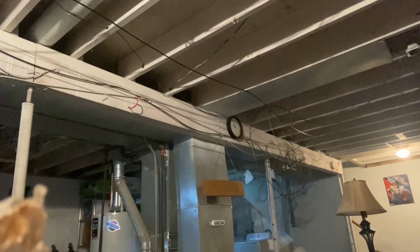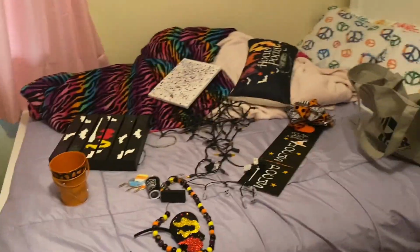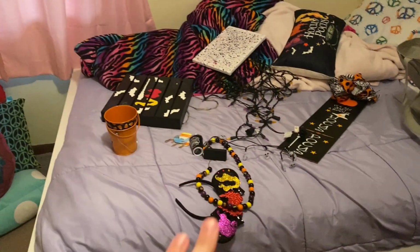Decorate my room with Hocus Pocus. I already got a few things upstairs, but I got more here. So, I'm gonna put this in here because it should fit. This, I'm gonna give to my mom. So, why don't we just head upstairs, everyone? So let's go.